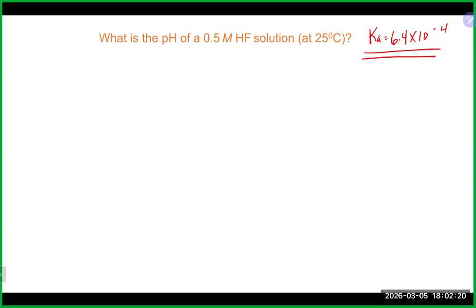Okay, let's take a look, see how you're doing. So a couple of things we want to kind of think about when we see a problem like this. Hopefully you can recognize HF as an acid, and then you want to kind of think about what type of acid this might be. So one thing I definitely see in this problem, written over here in the corner, is I do see a Ka value. So as soon as I see the Ka value, that should indicate to you that this is a weak acid.